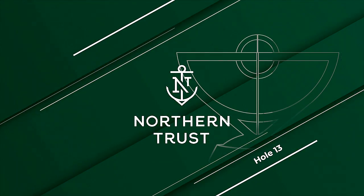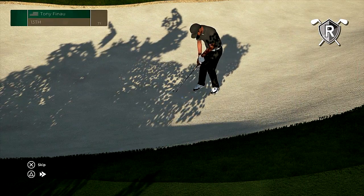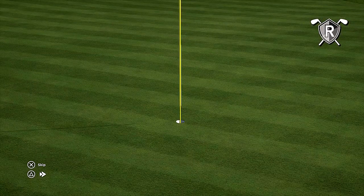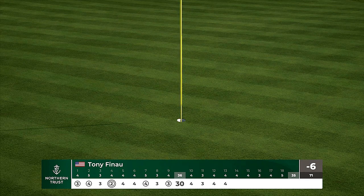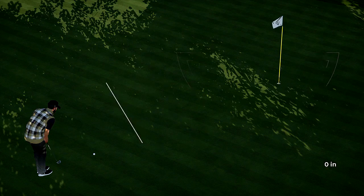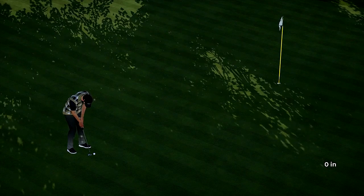John, talk to us. What do you got for us? Well, guys, I'm down here on the 13th, and Tony Finau's just getting ready to hit. Oh, terrific shot. Who could have thought you'd hole it? Okay, let's get back to the action. Never seen a scorecard that doesn't look good with a 2 on it. Short game has been absolutely fantastic today.